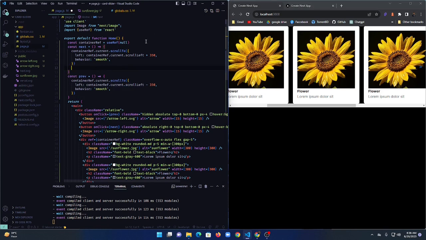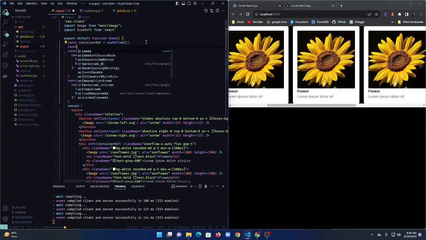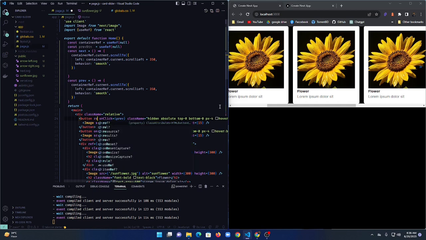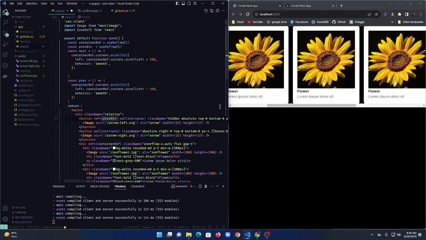For that, we are going to need a reference to the previous button and next button also. Prev button, get a reference of prev button as the prev button, so that we can control its behavior from the function.